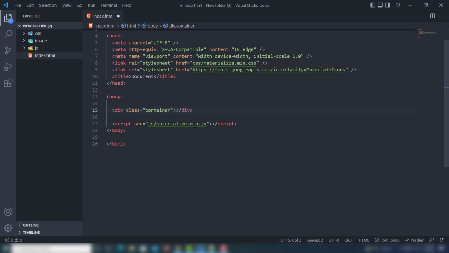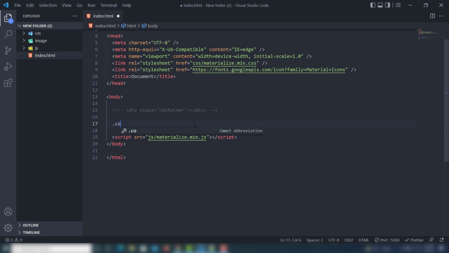But I want to create a container div, so I just need to write dot container and press tab, right? So you can use this way to write the code faster, right?